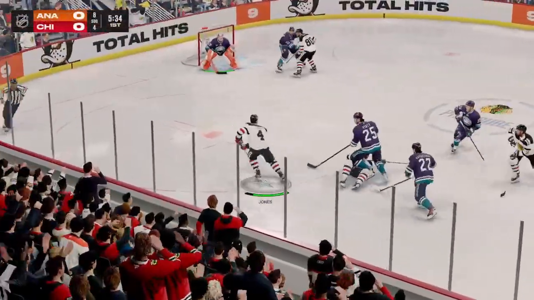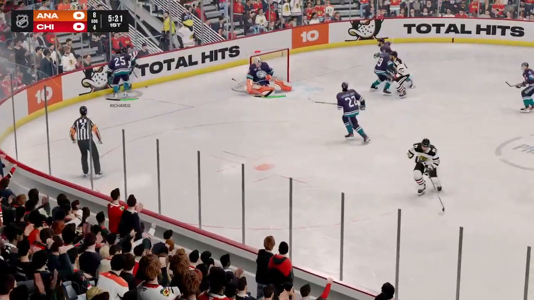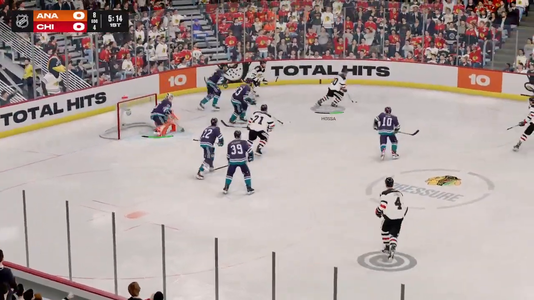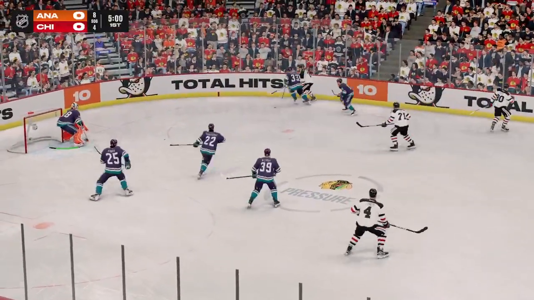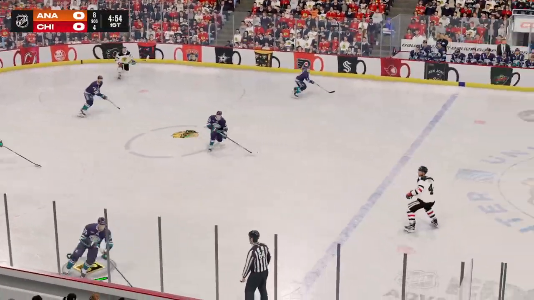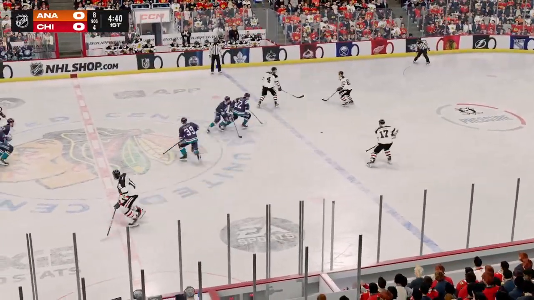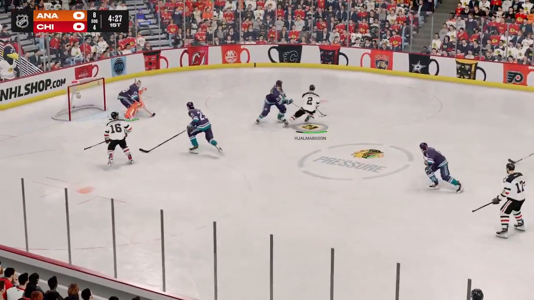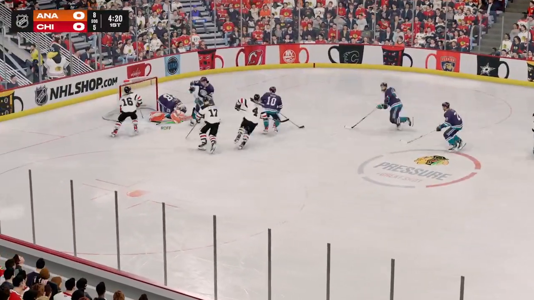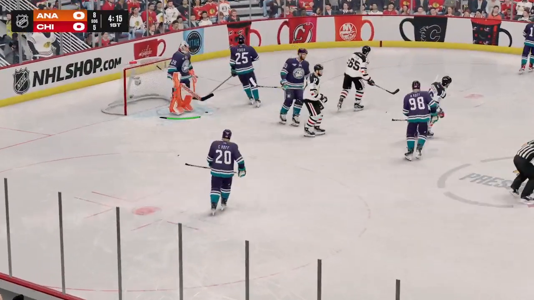Here's a short pass to Jones. Driving right to the front. And that's broken up. Dishes it off. Quick pass to Yolmerson. And a poke check knocks the puck away. Chicago's got it in the neutral zone. Moves it to Yolmerson. Takes the feed. And he gets just enough of it to keep it out of the back of the net.